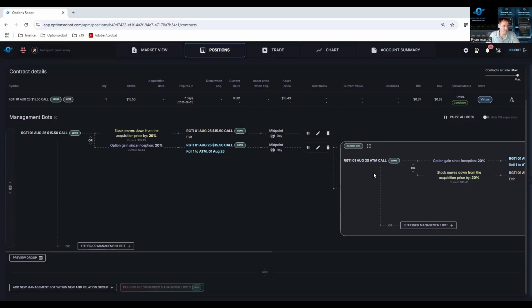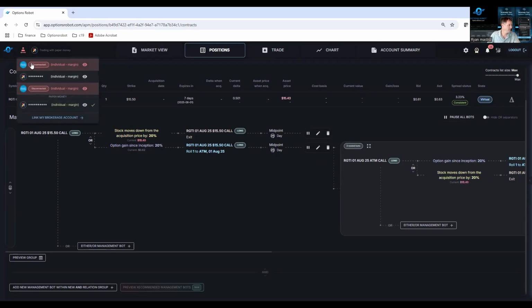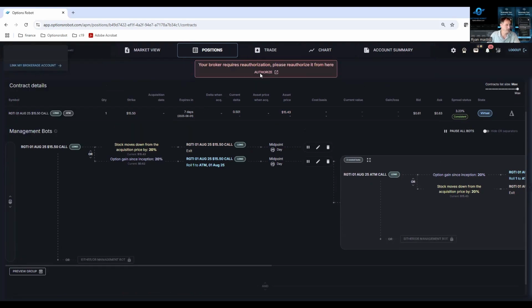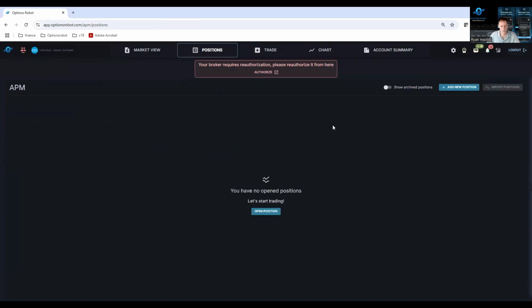So everything has to be approved through your broker. We do a cross check on everything in here, make sure you have enough money in the account to do the trade, that you are enabled to be able to do that trade. So all that still gets permission through the broker and has to be permissioned through that. So you have to log in to your broker and it'll basically say, hey, if you want to connect, you come up here. And let's say I'm not connected in here, it will just give you a link. So you can click on that to authorize to connect to your broker, right?